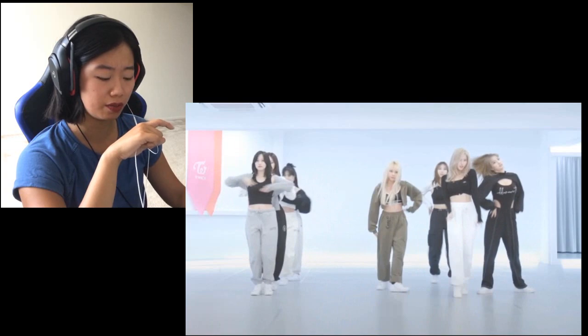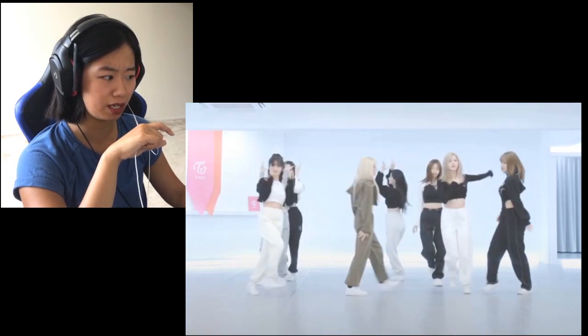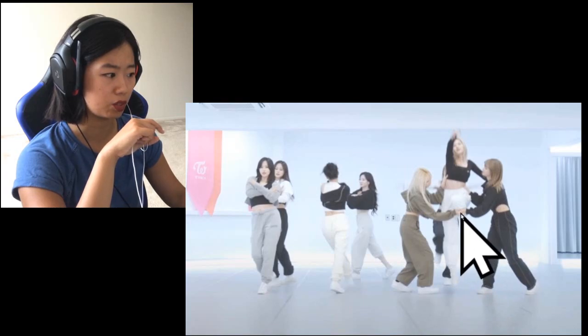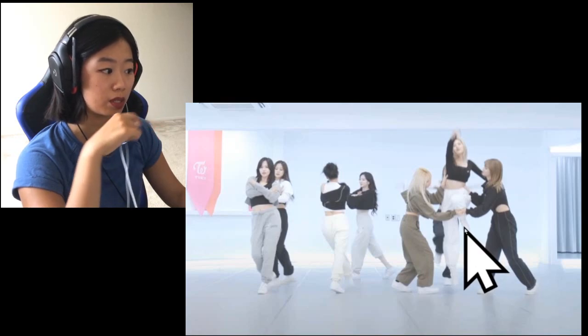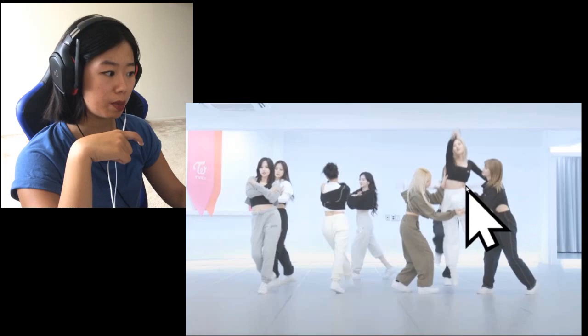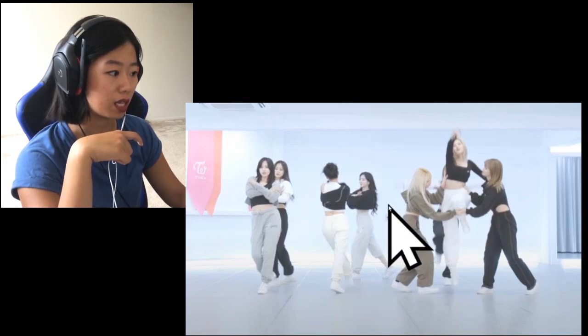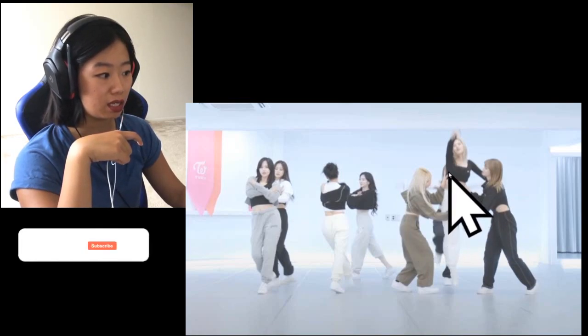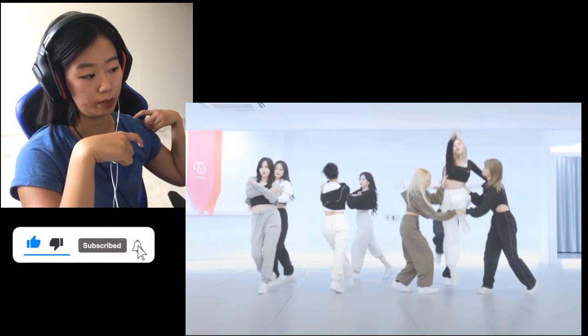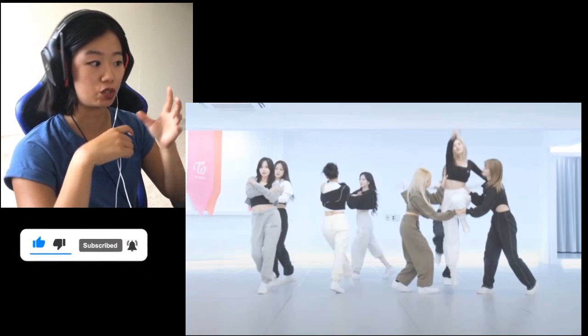And then they do a little lift with Sana here. Yeah, very interesting lift. They're grabbing below her knees, and her knees are bent, which gives them a little bit of leverage. But then they're grabbing the hips. Momo's grabbing it pretty well. Have a lot of support. Her on the other side, not so much. It's slipping a little bit up towards her armpit, which doesn't give her much leverage to push her up.